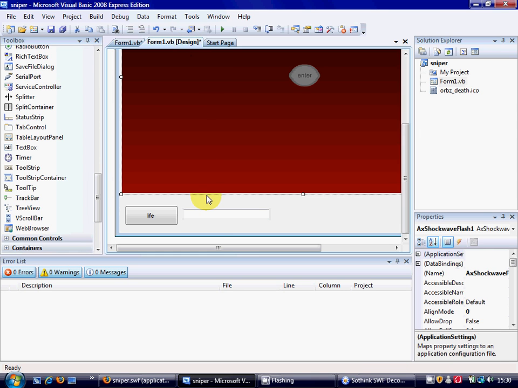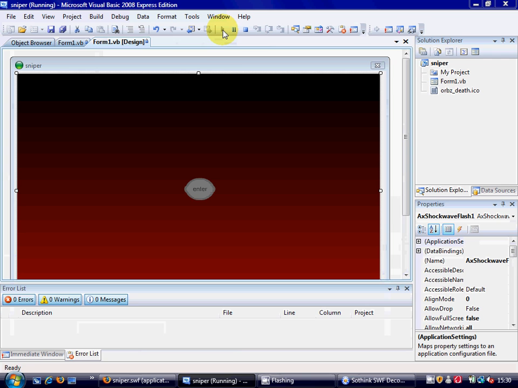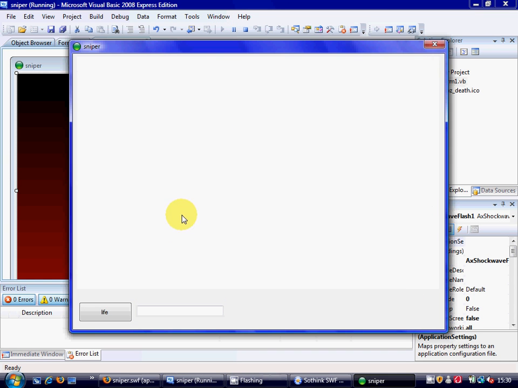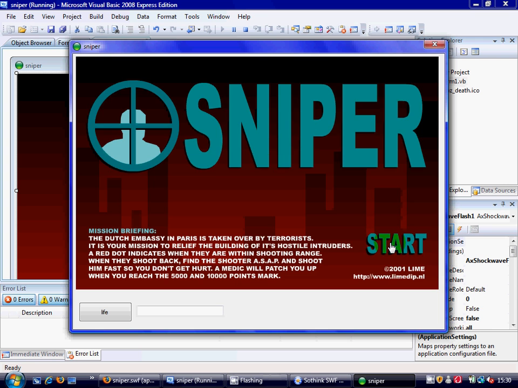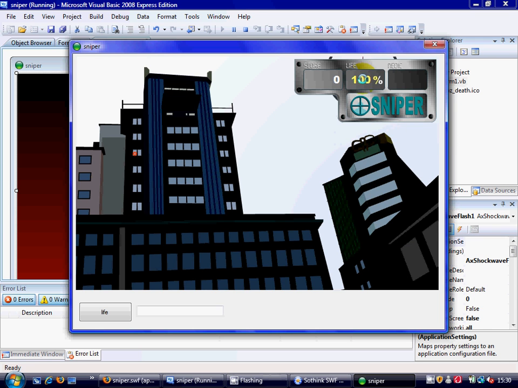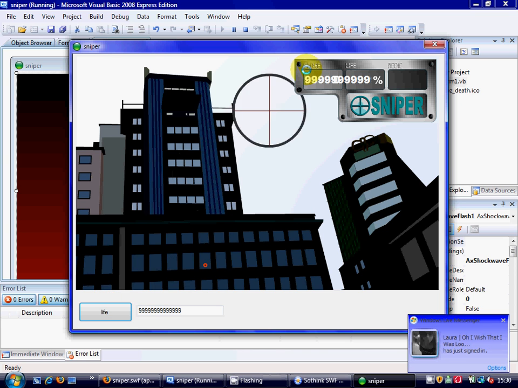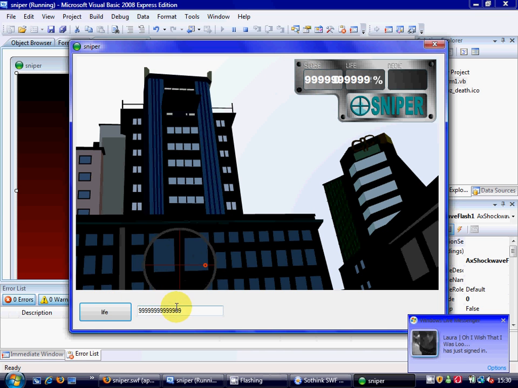Now that we've got that, we'll just press play and get this working. I'm going to mute it as well because this game makes a horrible, really annoying theme tune. There we go, and you can see here we've got our life up there, 100%. We just change that to 120, click the button, and 120 it goes. We can make this as high as we want. Let's make it 99999999. Oh well, it won't go out the box, I guess.